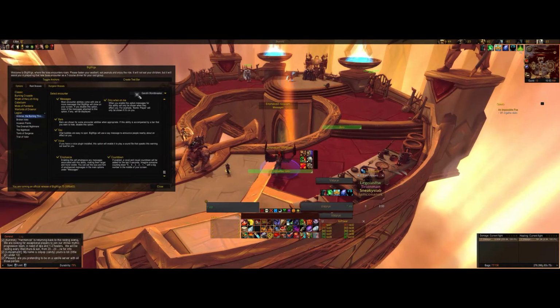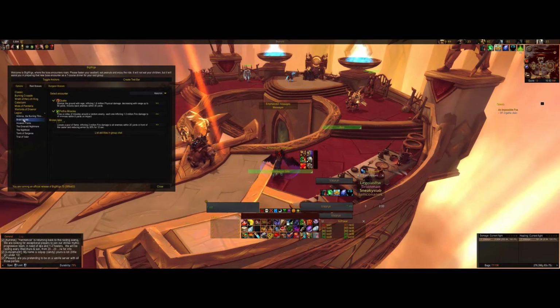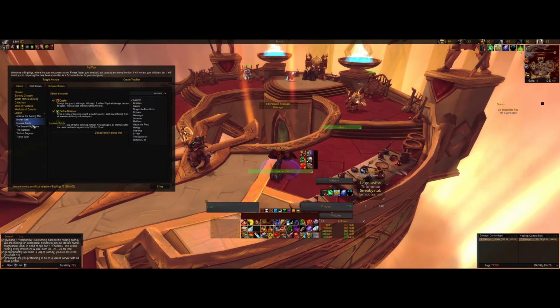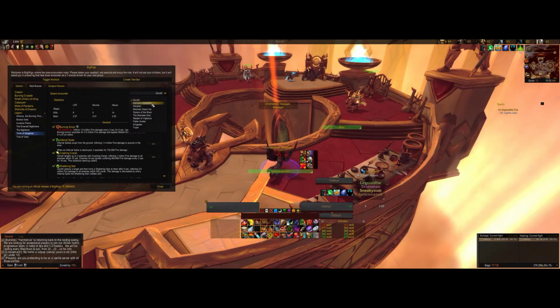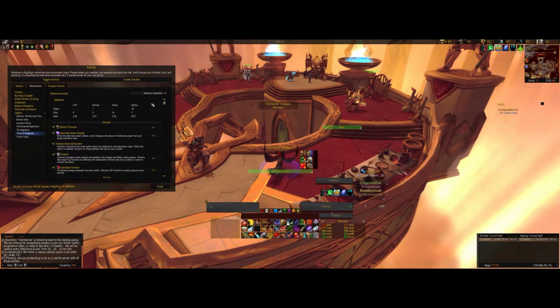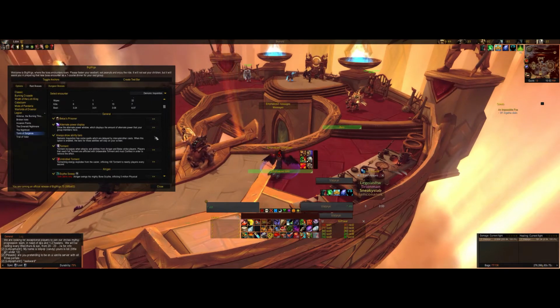Just a few bits and pieces there. You know what I mean? So you can go into all the bosses. There's Broken Shore. You just select the boss in WeakAuras and then basically select the ability.